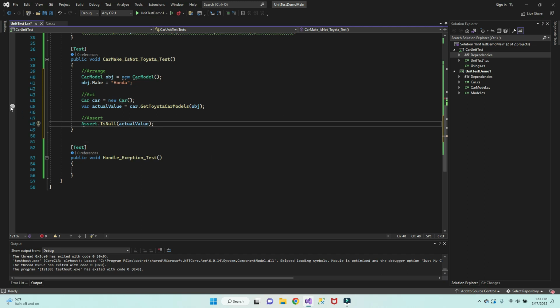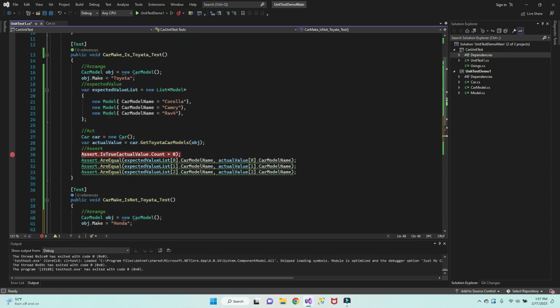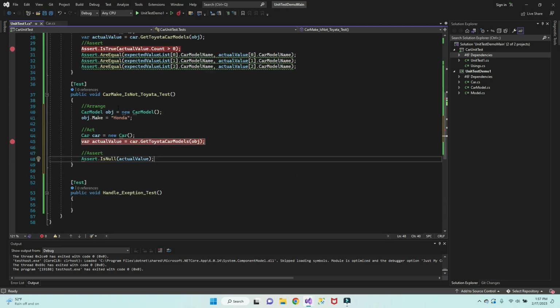So if we put your breakpoint here, this is the test. This one is really fast because this is the first one, right? This is the one that you actually write to really test everything. Most of the code we're just repeating down here. So this one is really fast. It didn't take up to 2 minutes to write this one. But now let's go and see why this will return a null.